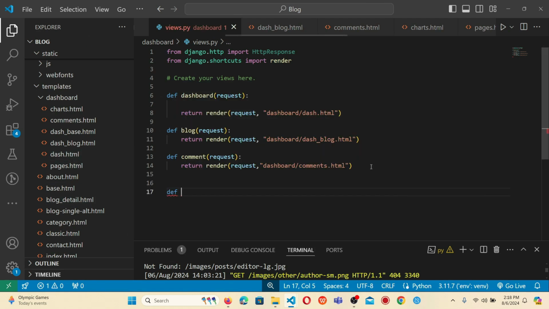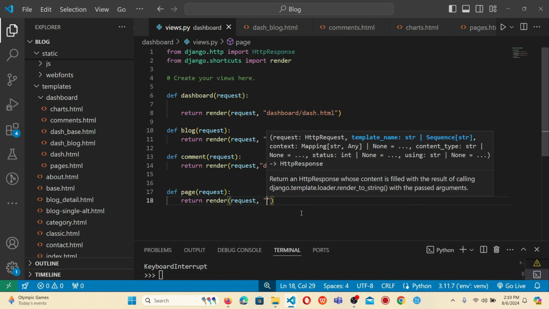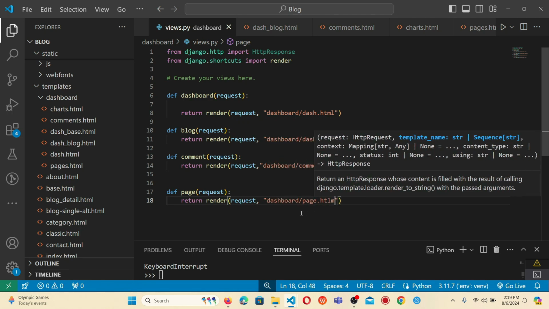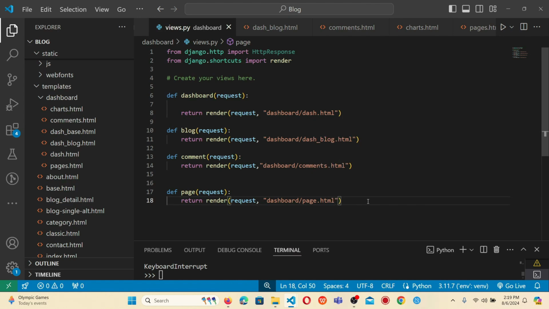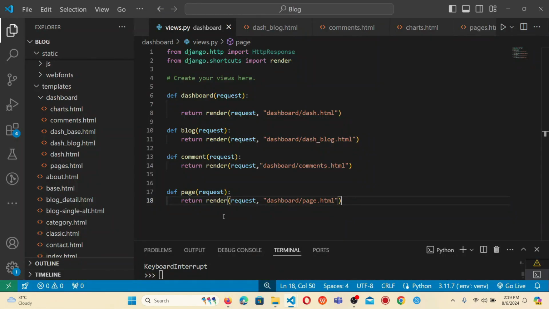Similarly for the page, let's define it here. Return render request, and this is our dashboard page.html. So finally we have done with that. Now again let's check if it's working or not. So we also need to define the URL section.